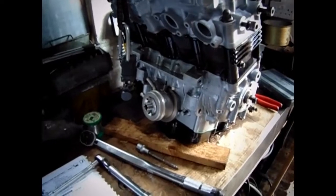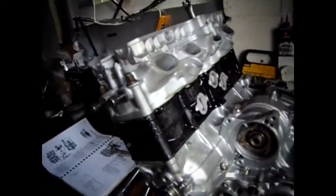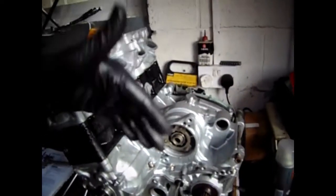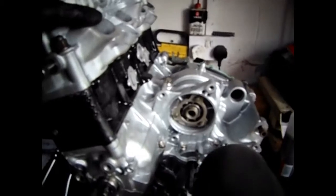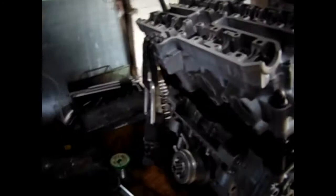Phew! Right, it's always a bit nerve-wracking doing that. The other thing is, when I was torquing around here, it actually started pulling the engine over, so I had to hold it with my knee against it like that. But that's brilliant now, that's fully in. So let's get the shims in.